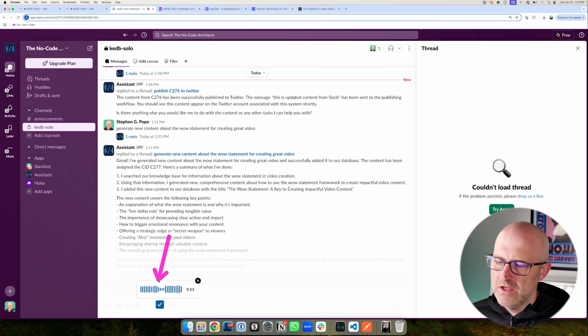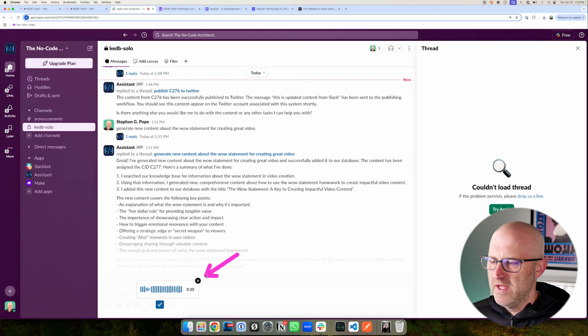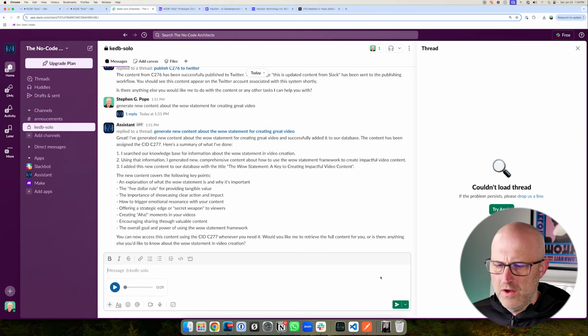And what's great about this is that you can also just talk off the top of your head. You don't have to make it perfect because once we add this into the database, we can rewrite it and create content directly from that. So we don't have to make this perfect. It's great for just taking notes and getting that into your content system. So from here, all you have to do is hit send.